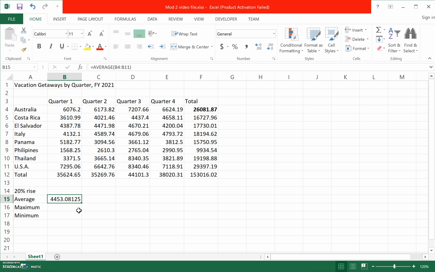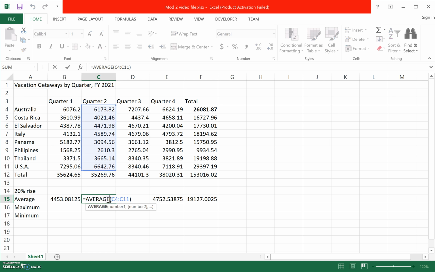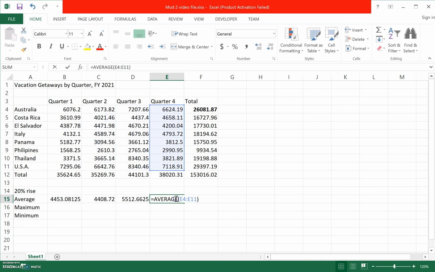Okay. Relative references mean with respect to this cell, I'm using certain ones above it or to the side of it or below it. So if I click this and drag it, this function is moved one cell over, but it was using 1, 2, 3, 4, 1, 2, 3, 4, 5, 6, 7, and then 7 after that. So 11 cells and 4 cells above it all the way through. This one follows the same pattern. This one follows the same pattern. So that's the good part about that stuff, is it all follows patterns.